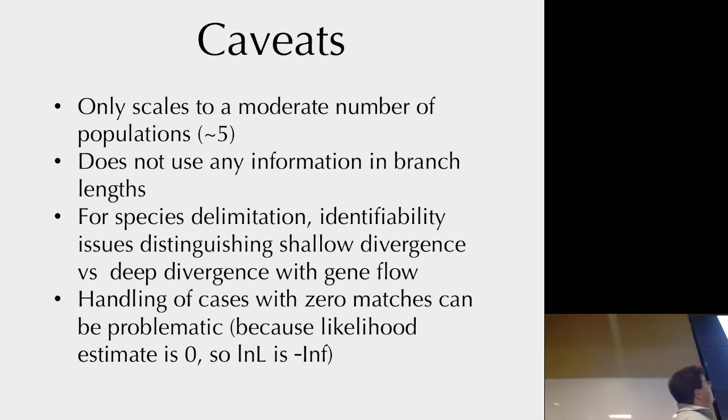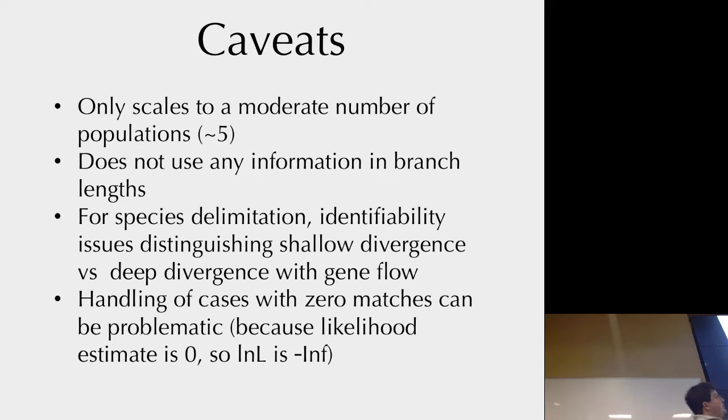Okay, it's not using any information about branch lengths. Something reviewers criticize, because if a gene tree has this information, we just look at the topologies alone for the exact topology match. Okay, throwing away information should make you feel bad, right? In this case, you find it doesn't seem to help you much. But there are cases where it might actually be useful. We have some identifiability issues. So having a deep divergence with gene flow tends to give the same sort of shaped gene trees as a shallow divergence with no gene flow. So the program has to tell us apart. Okay, so that can matter.